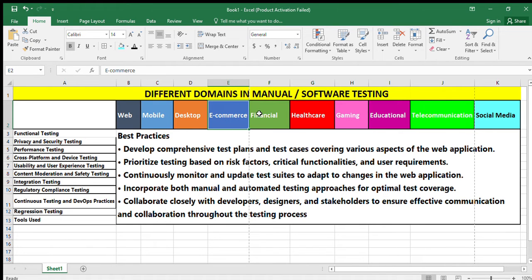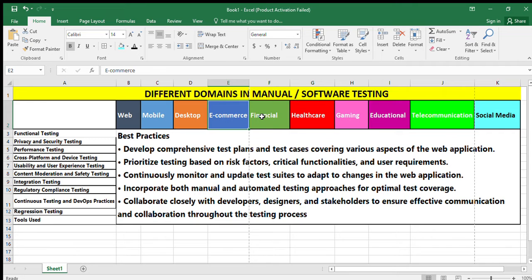Then the next main domain is e-commerce testing. So what happens in e-commerce testing? You are going to ensure the quality, functionality, security, and performance of the e-commerce application. Here in functionality testing, you are going to check user registration, then product search and navigation, product details and description, payment gateway, order management, shipping and delivery, and returns and refunds.